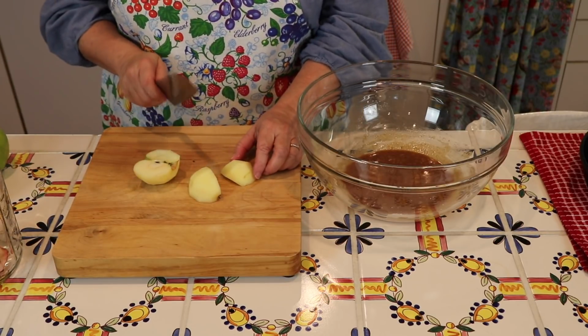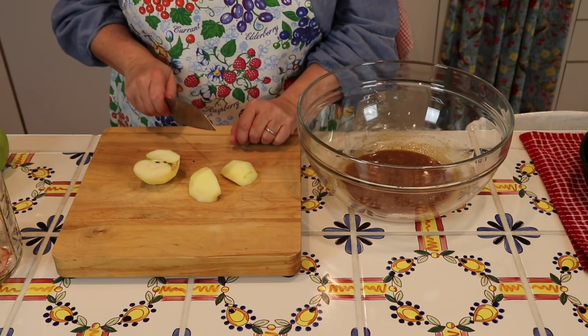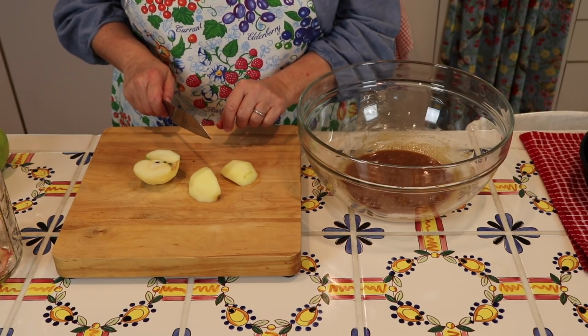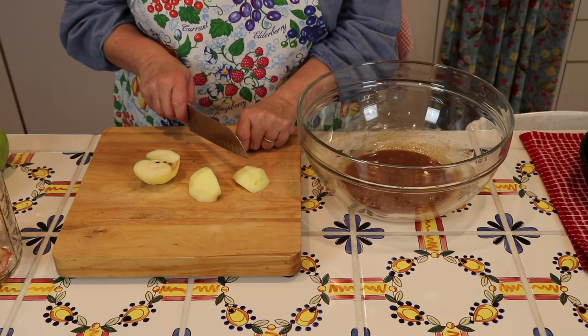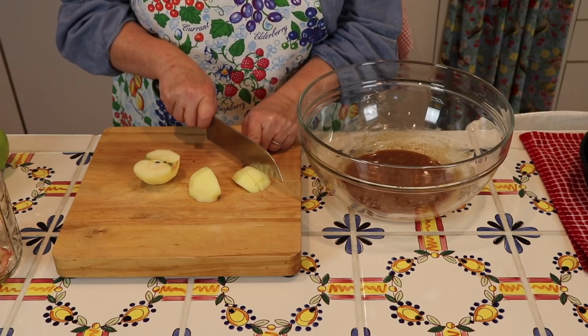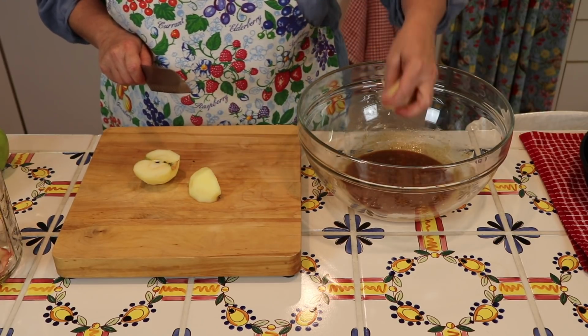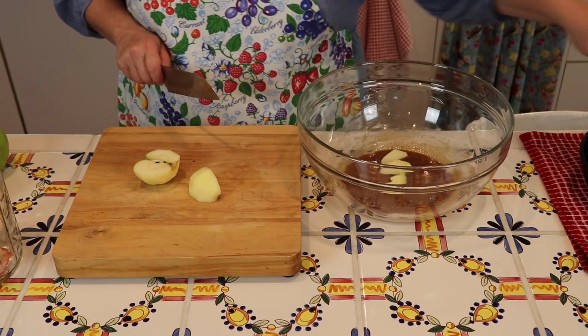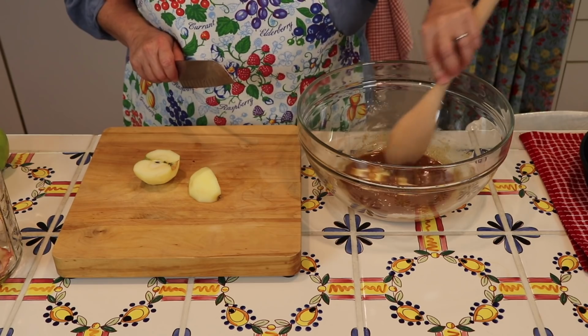And then basically all I'm going to do is, I don't want them to be too thin, but I don't want them to be too thick either. Otherwise it can be difficult to get them to cook. So I'm going to take this slice and cut that into about thirds. And that'll be perfect. Maybe about a quarter of an inch, half an inch. And then I'm going to put them in here, and as I add them, I'm just going to be tossing them in this mixture.